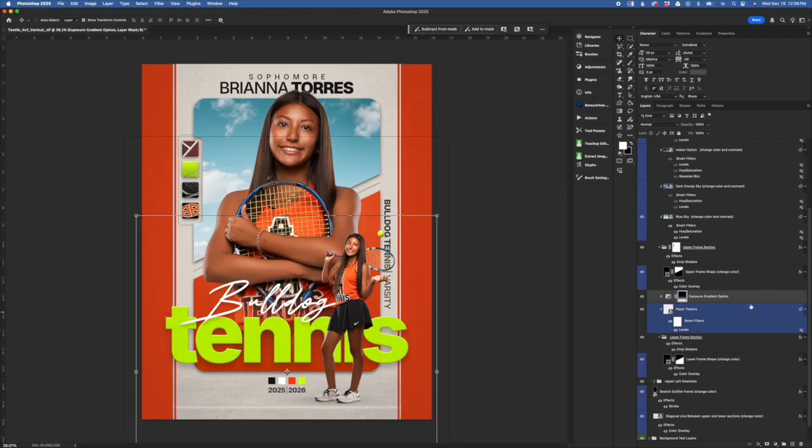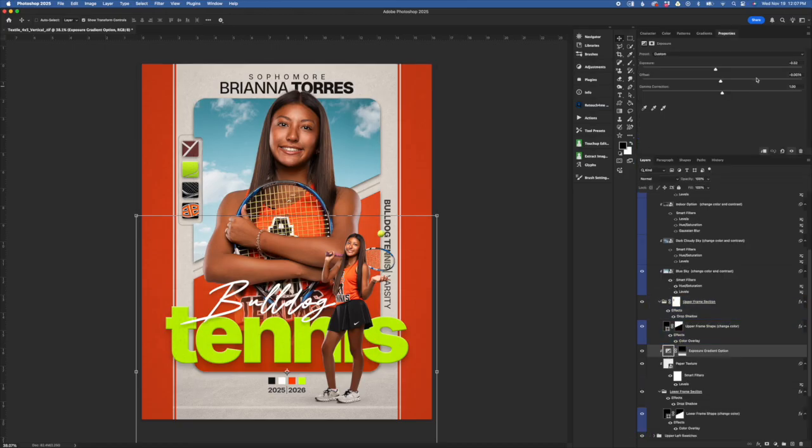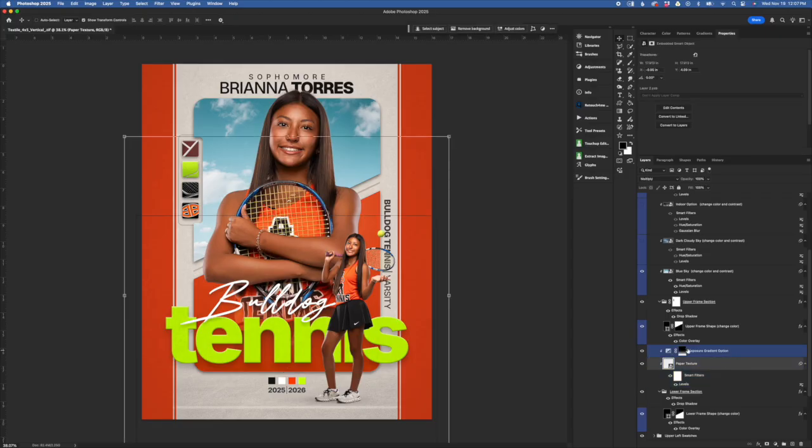There's also an exposure gradient, and what I wanted is to avoid using an actual gradient, because some people are pretty familiar with gradients and some people aren't. But I wanted it to be lighter at the top and darker at the bottom. So if I turn it off, you can kind of see it just evens out the color. So if you like that lighter to darker, you can leave that on there. You can also double click on this icon and adjust how dark or light the transition is. We'll hit undo. So you've got some options there.